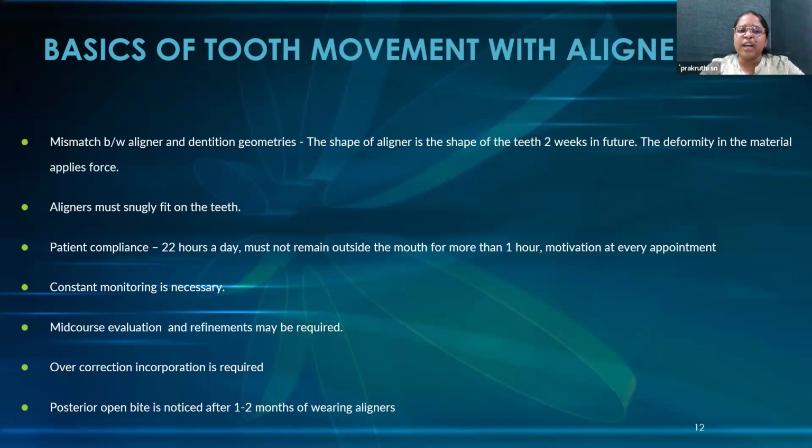There is also one more way to do it. If there are a smaller number of trays, you can start one arch initially, 1 to 2 months earlier, and then start the other arch treatment after 2 months. Because you end with one arch at the earliest, the teeth will have freedom of movement and will try to erupt back to their original position. Whatever has been intruded tries to erupt back to its original position. So this amount of posterior open bite can be reduced if you start one arch treatment a little earlier compared to starting both arches at once.